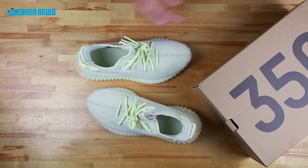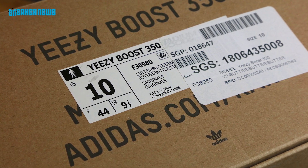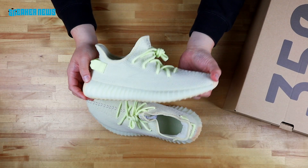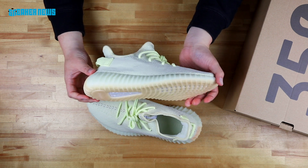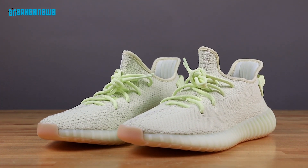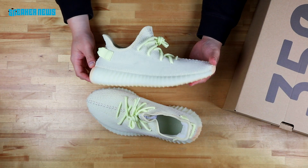Before we show you the shoes, let's read out some of the basic info. The color code is actually Butter Butter Butter — so it's not even a made-up nickname, that's the actual color code. If you look closely, it's almost a slightly neon yellow shade. It's kind of confusing why they'd call it that — it's almost canary-ish, yellowish sort of tone, but definitely a very pleasing to the eye tonal color blocking.